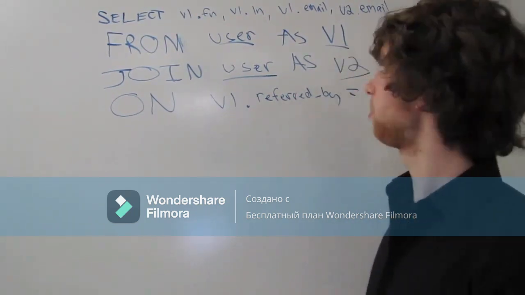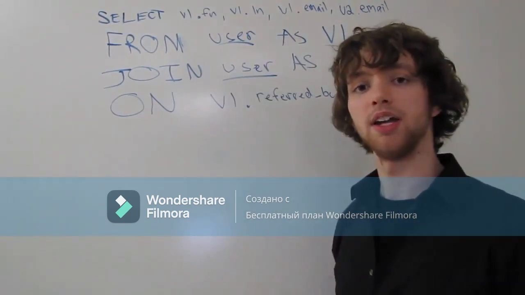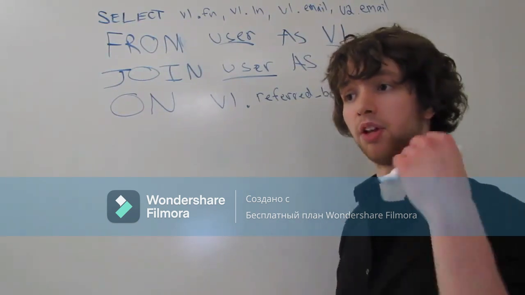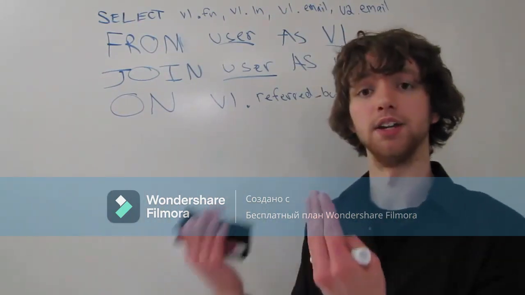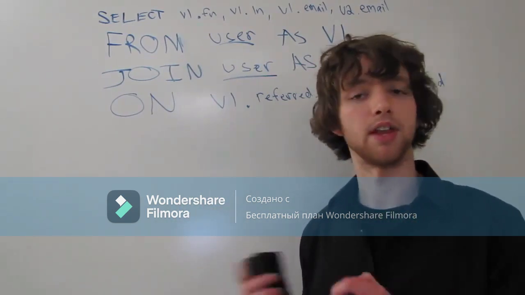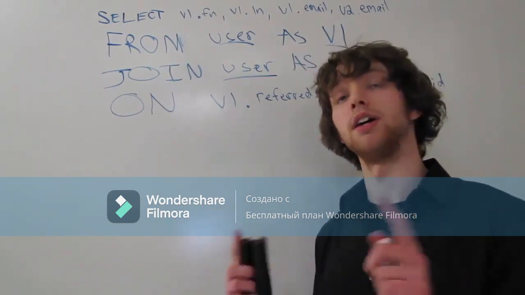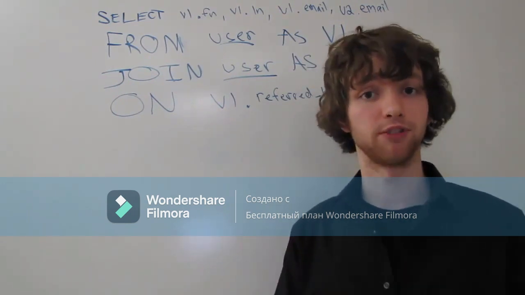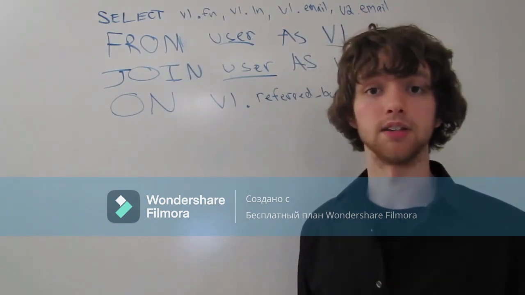Well, you know, this might not be too pretty how you have it right now, and it might be confusing having an email and then right beside it another email. Like, what do those mean? Well, you might want to say that one column is the user and another is the person who referred them. So you can use an alias for that too.